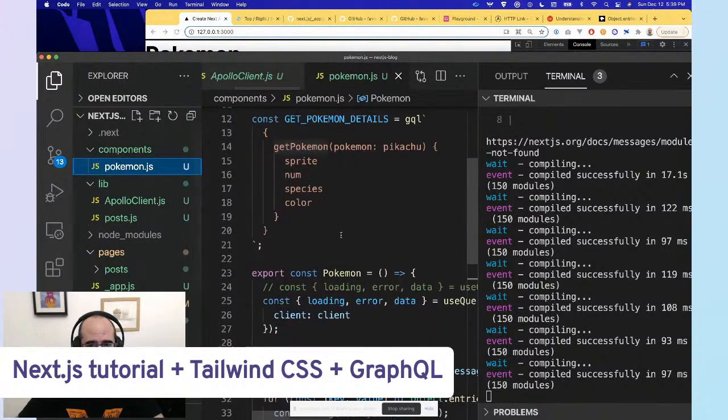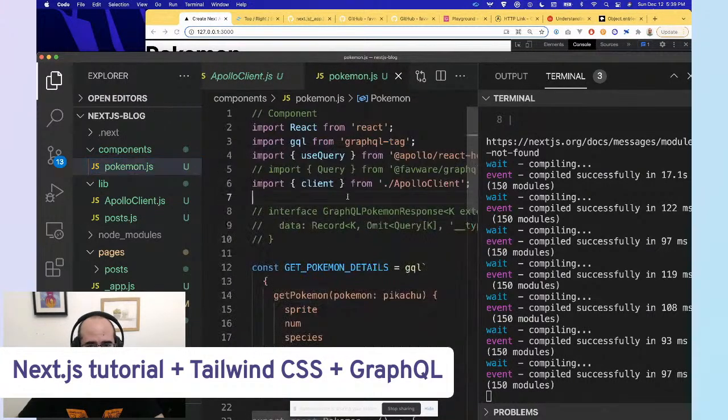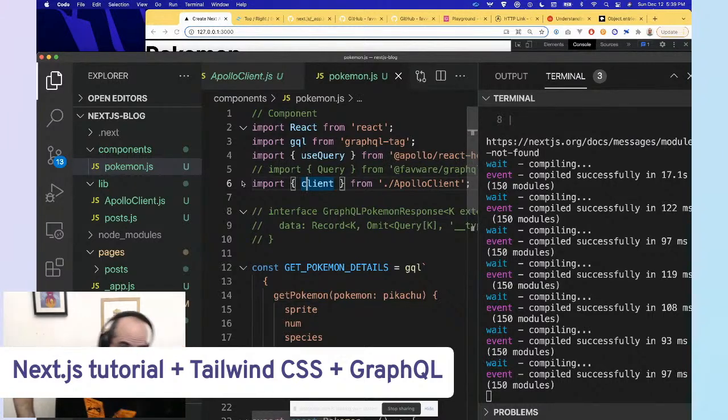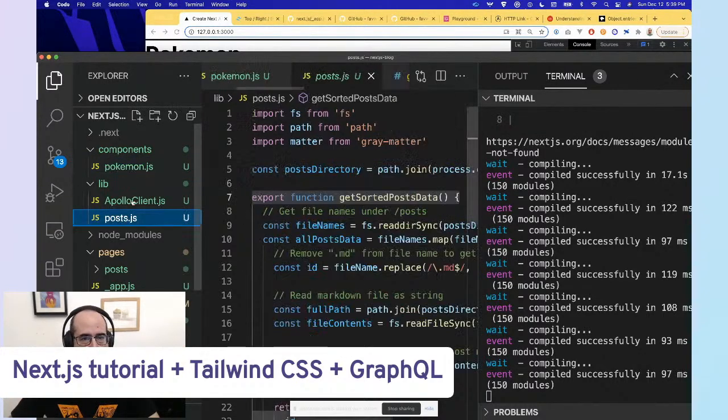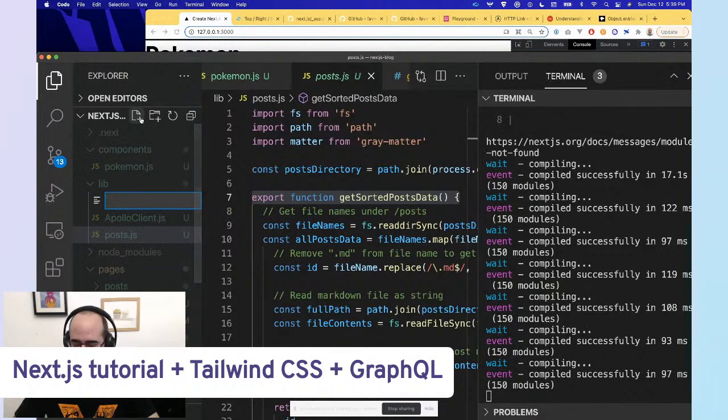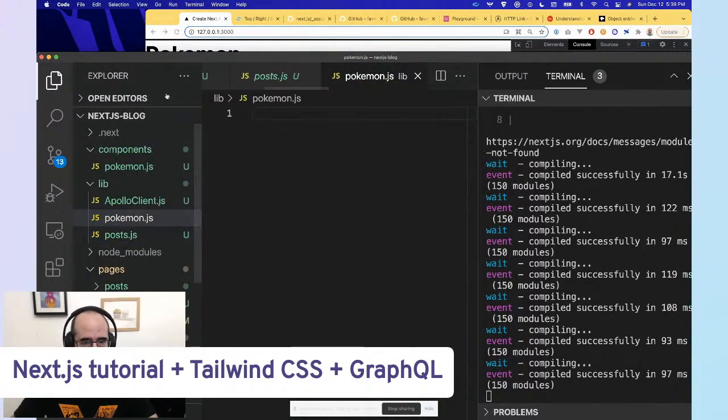We have this Pokemon thing, which doesn't really do us that much good, because if we look, this is a component, and we're not actually building a component. Instead we're going to be passing over an array of data. So let's create that array, that Pokemon.js. We need another one of those.